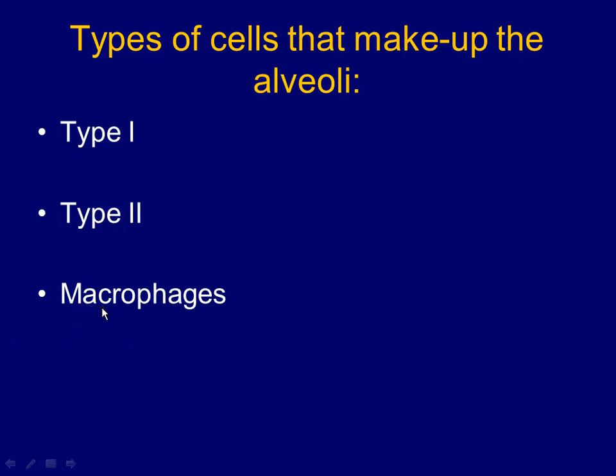I used to have a little picture, I use it for another class, but I had a picture of a macrophage eating a piece of asbestos. It's crazy. It wants to attack the asbestos, but the asbestos can't be broken down, so it looks like this long javelin or double-sided spear. And the macrophage tries to eat it, and it just pierces straight through the macrophage and kills it. You can't get rid of asbestos once it gets in your lungs. So something like that doesn't break down easily, the macrophage is destroyed, and then the other cells just put a wall around it, slowly blocking off your lungs so that nothing gets in there.